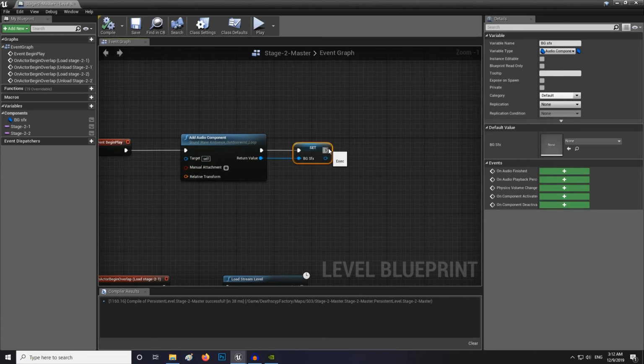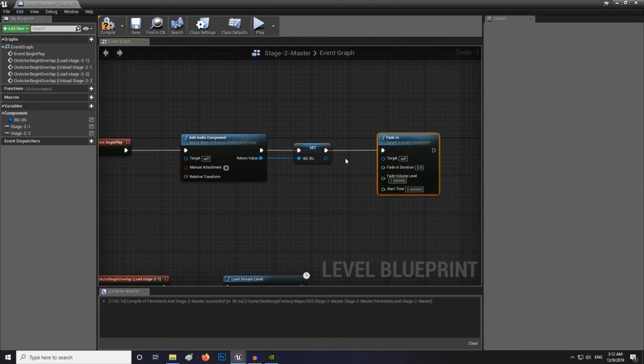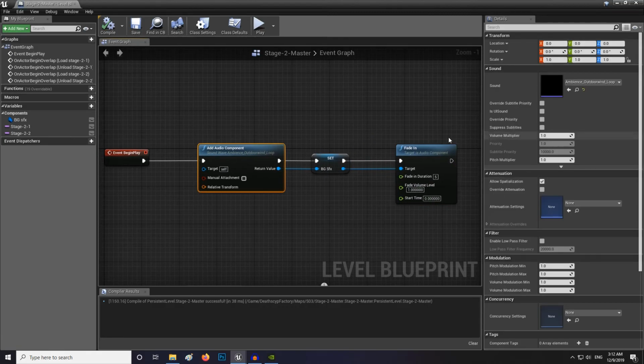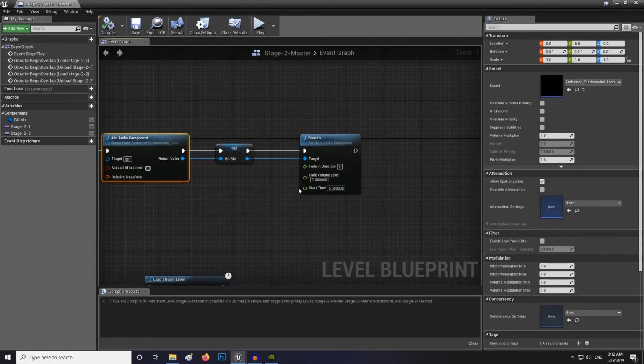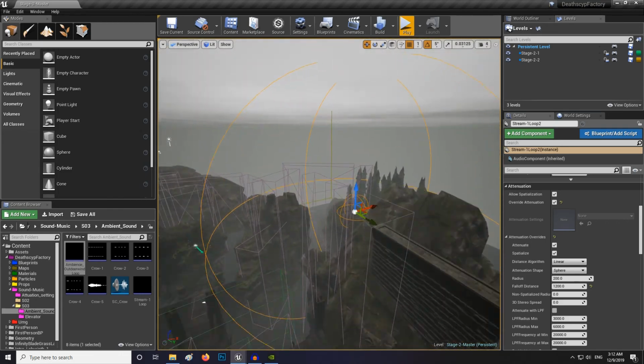So just to have it play, let's do a fade in. And what that node is going to do, you guessed it, is fade in your sound. Right now the duration is too low. Let's put it to 5. And you can choose what the volume is going to be when it gets out. 100% of your sound is 1. So if you leave it at 1, after 5 seconds it should be at 1. So now let's jump back inside our scene and you should have your effect.